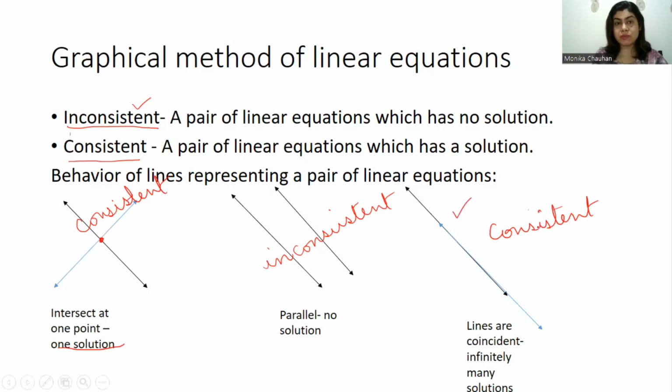It has many solutions. A pair of linear equations which has infinitely many distinct common solutions is called a dependent pair of linear equations in two variables. You will see one case where you will understand how the two lines depend on each other. The equations of these two lines are exactly equivalent. They are the same. So dependent is always consistent, and that's why this is our consistent.